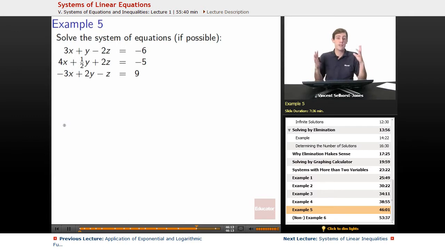All right, so this is a 3-variable system of equations, but ultimately we're just going to use substitution and elimination. We can either stick just to substitution, stick just to elimination, or use a combination of them. I'm going to use a combination of them because I feel like it. But I want you to know that you can really use any method, as long as you're careful with your work and making sure you don't make mistakes. Either method will work, or a combination of them, and you can switch over.